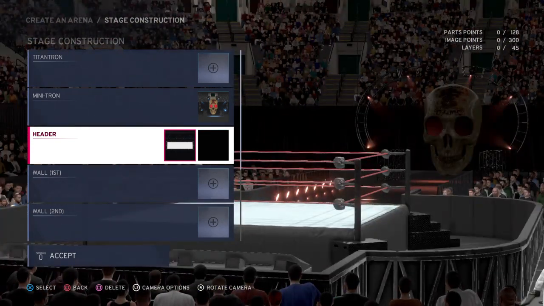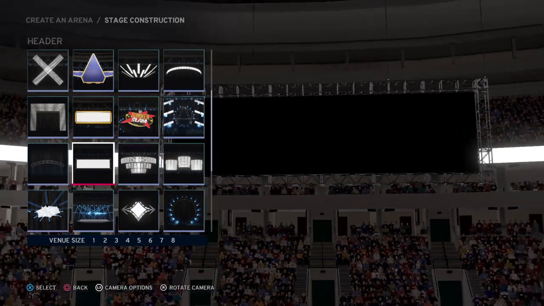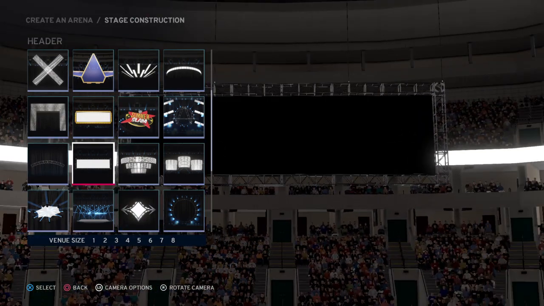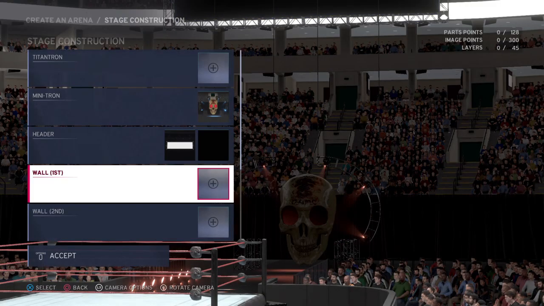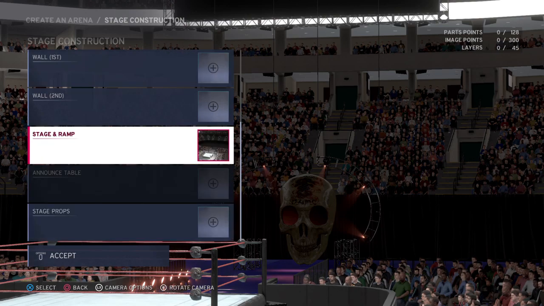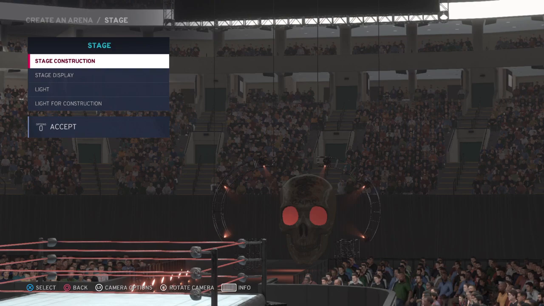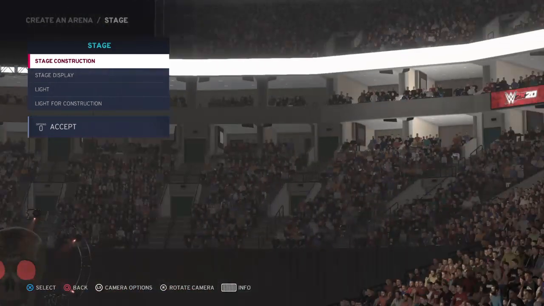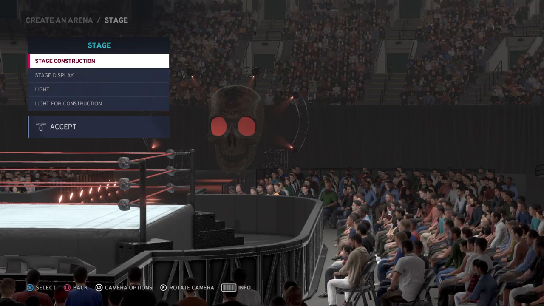The other thing you'll notice is that the header is up the top. Now, this header is not meant to be here for this arena. I won't tell you where I'm going to put it, but it shouldn't be up there. It should be a lot lower down. Now, that's the first bug that I've seen. The second one that I've noticed comes outside, and as you can see now, there's loads of smog, is what I call it. It's like the fog in the game, and that is going to be the second one that I show you.